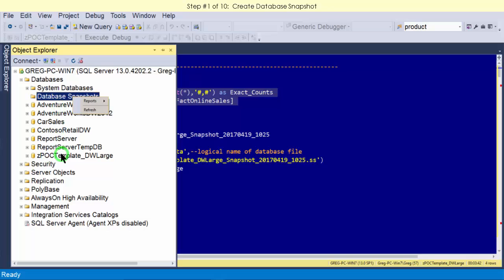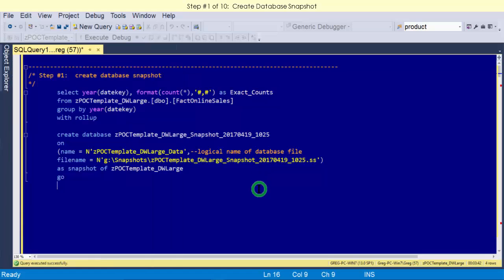We could have many snapshots. We could have several snapshots for the same database, for that matter. I could have one for every end of month process. But there's a lot of details with snapshots, and I encourage you to read up and get all the details about it before using database snapshot.